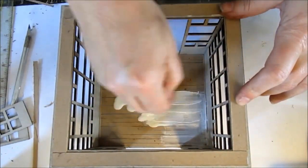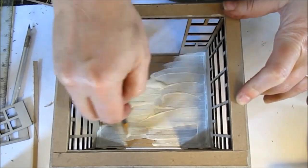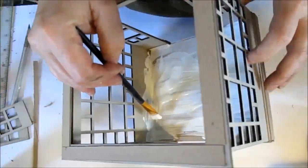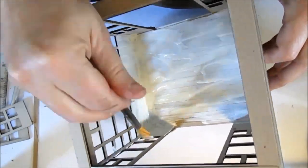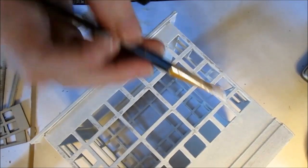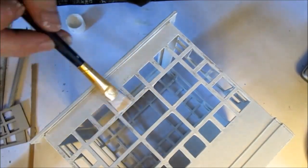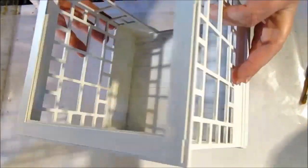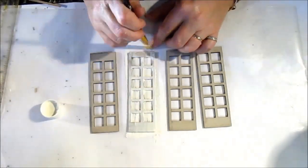The floor will remain a little bit rustic, but the rest of the piece will receive two good coats of white acrylic paint for full coverage. I'm going to paint the doors white too.